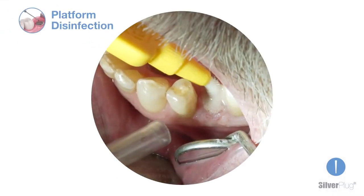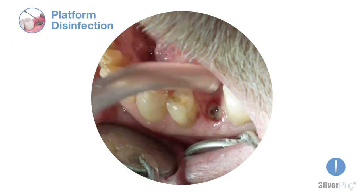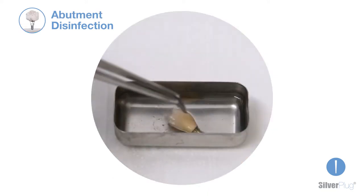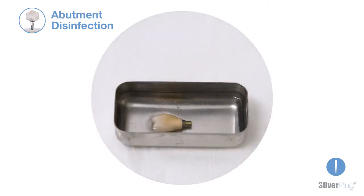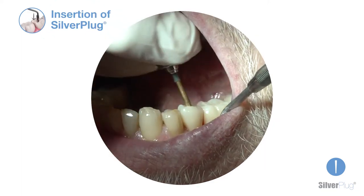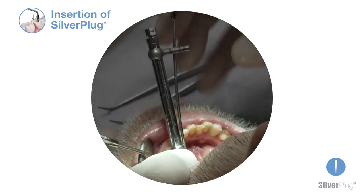Clean the implant platform with an appropriate product and remove the biofilm with a cylindrical brush. The secondary component needs to be disinfected and rinsed thoroughly with a sterile saline solution too. Fit the implant prosthesis and torque the prosthetic screw appropriately.